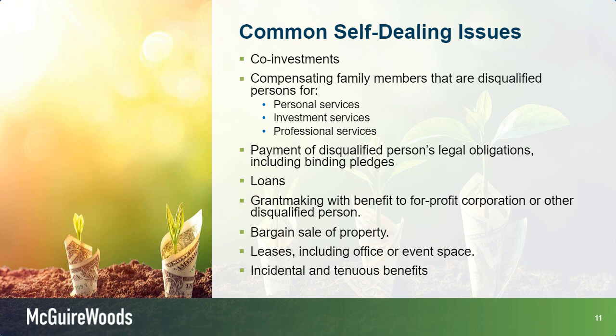There are a couple of them. One, the naming rights and public recognition is the big one, and that comes up all the time, particularly on corporate foundations, but it also arises with family foundations. And then the other one is some type of program. I'll give you an example that's in the regulations. Some type of program that's for the benefit of the general public, but could have some tangential benefit that's kind of incidental to the grant.